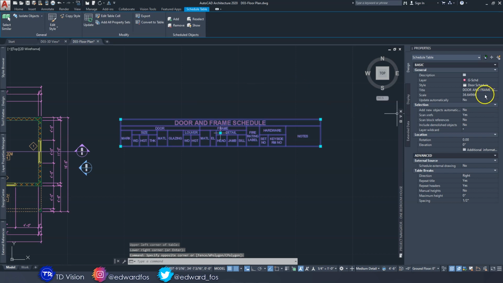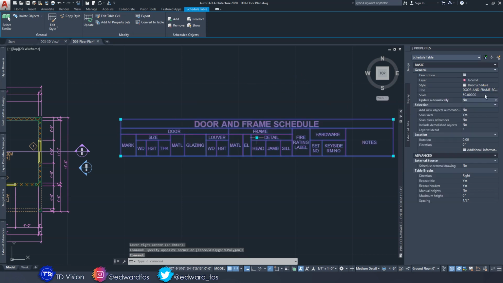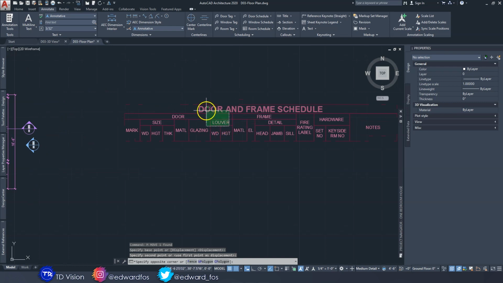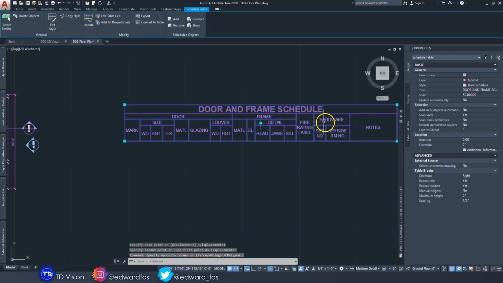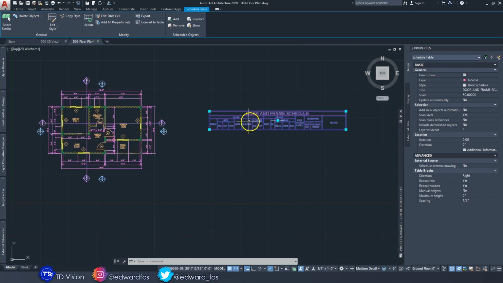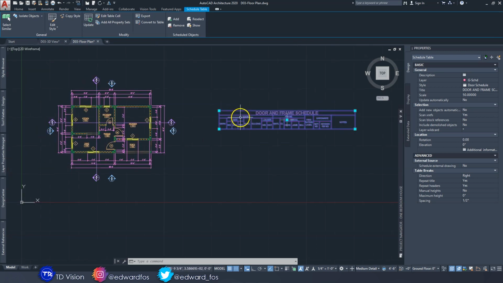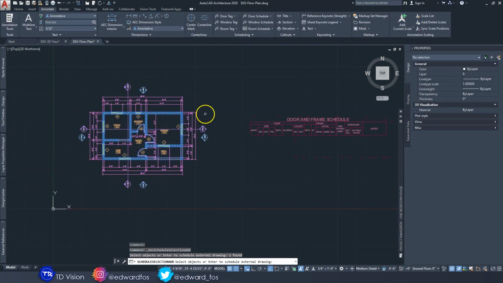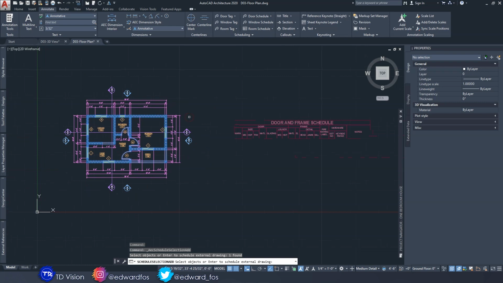I like to scale it to 50. Let's move it over a little bit. All right. So we can actually go in and remove some of these that we're seeing here. Honestly, I've never used half of this stuff in here. So we definitely can remove some of these. I'm not sure if I'm going to be doing that in this video, but here we have the schedule. Nothing is in there because we need to add the drawing that we want to pop up in the schedule. So we're going to hit add, and then we're going to select the drawing that we want. So this would be that drawing, and we're going to hit enter.